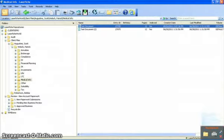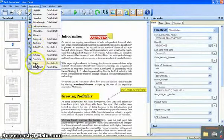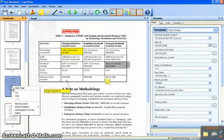Let's take a look at a few other great features in Laserfiche. In addition to stamp sticky notes, highlights, and redactions, I can also attach images or draw right on top of the document. I can rearrange pages. I can cut, copy, and paste right out of the system if I need to. If I find that an employee might have scanned in a document out of order, or maybe this record is actually two separate records, I can just break it apart, create a new document.